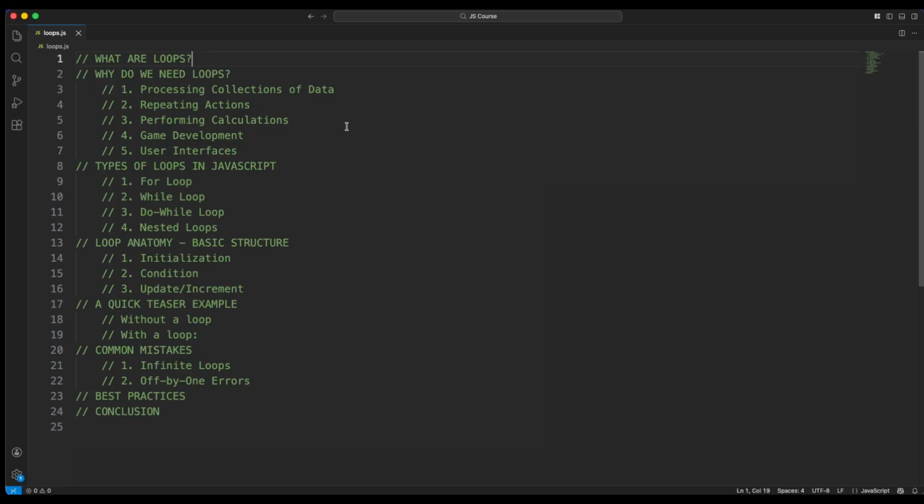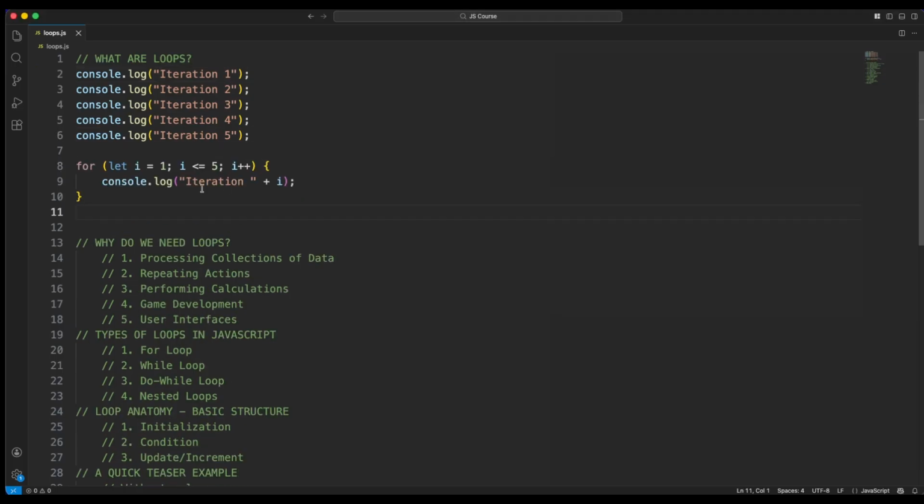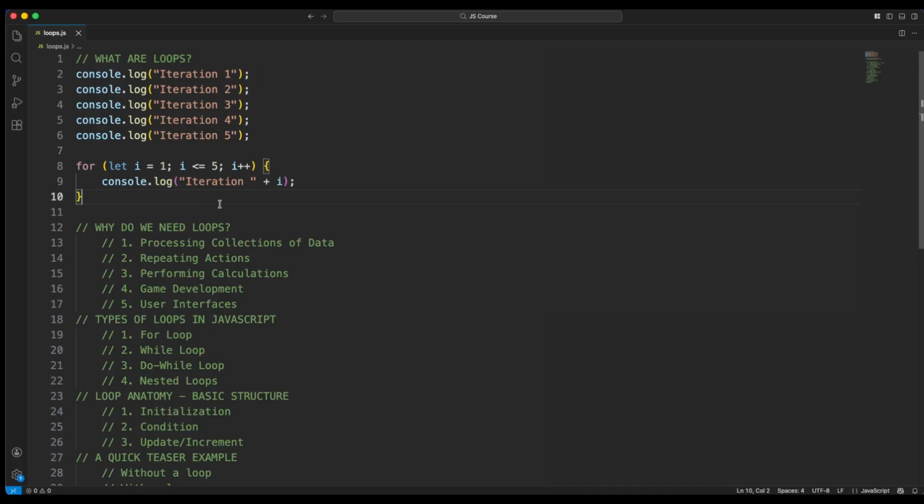So, without loops, your code might look like this. Multiple times you are repeating, right? And what if you need to do this 100 times or 1000 times? That's not practical. So with loops, you can do it in just a single line or two of code, and it's written exactly the same as what you are writing here. And this is much clearer, and this will work whether you need 5 iterations or 500 iterations. It doesn't matter. Okay, so this is helpful, and that's why you often use loops, different types of loops.